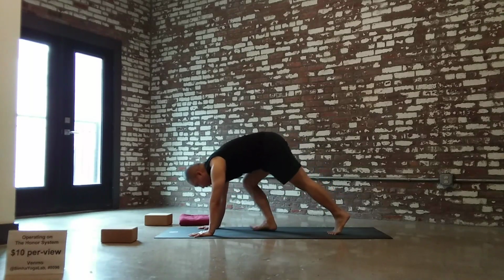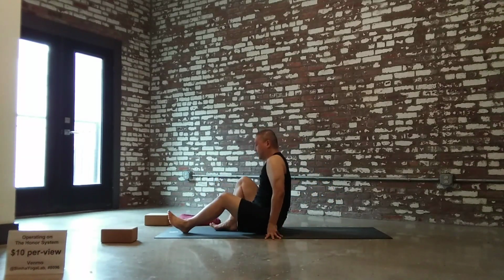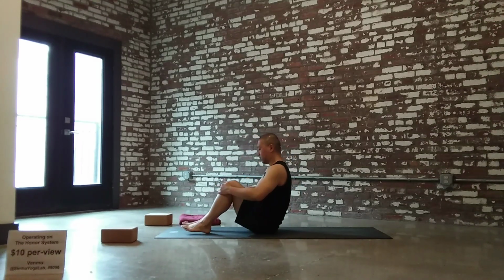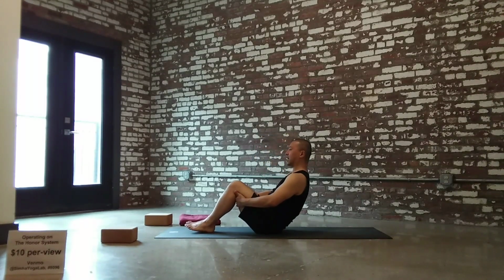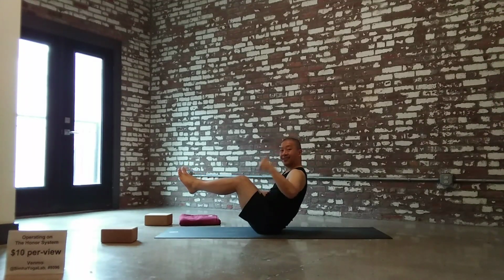And start to walk your feet forward toward your hands, take the seat down. Alright, so keep the knees bent, walk your feet in toward each other, take the feet together, inner thighs together. Grab the back of the legs, shift back toward the sacrum, the base of the spine, and raise your shins. Alright, you're balanced here. This is your sacrum, where you're balancing is your sacrum.